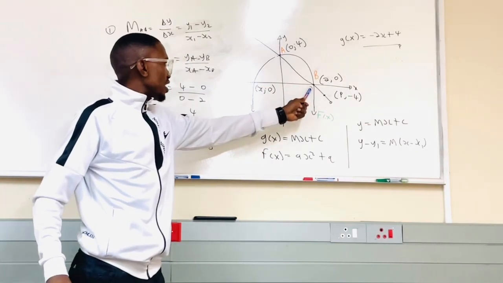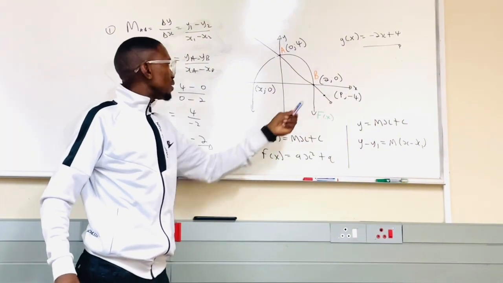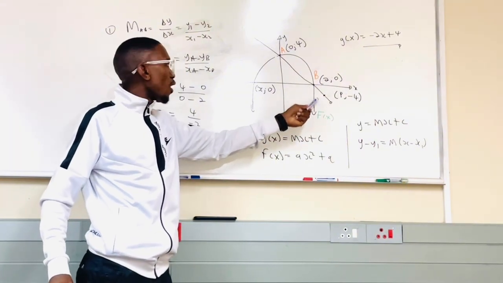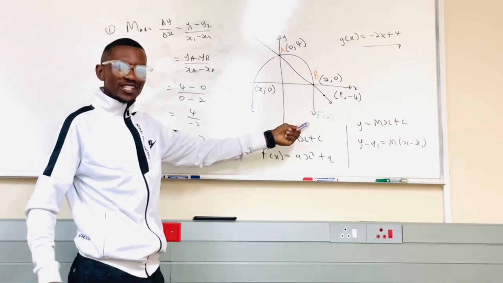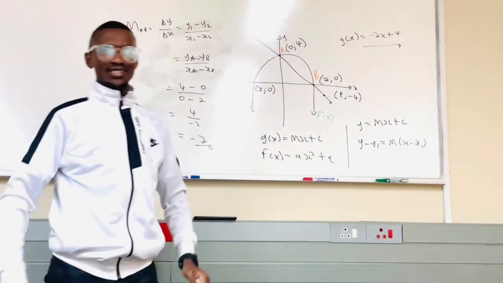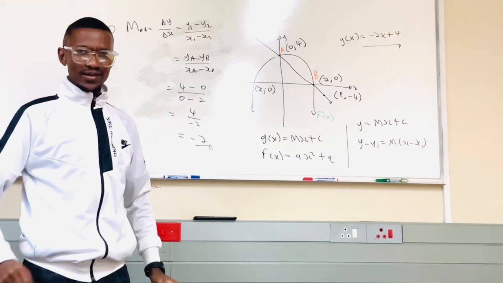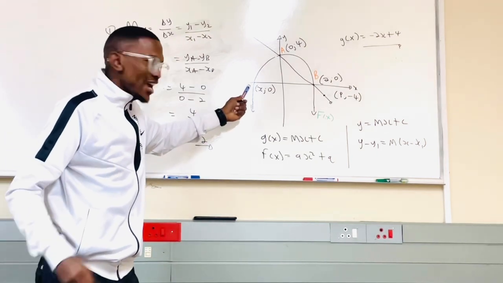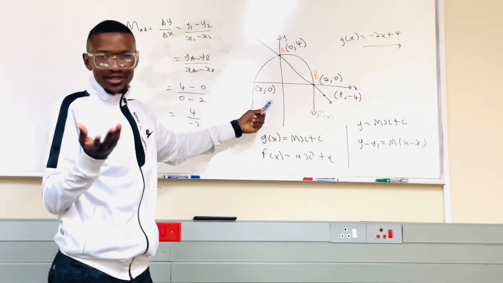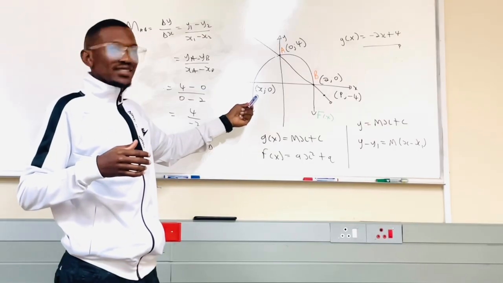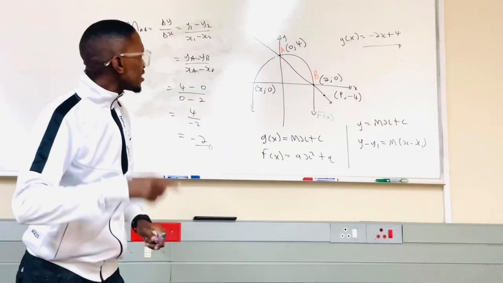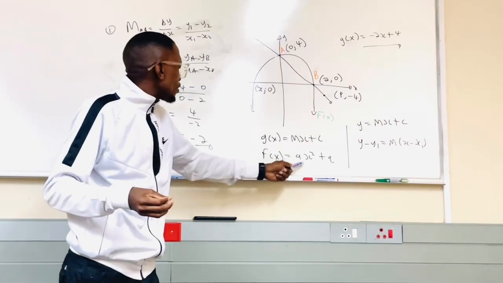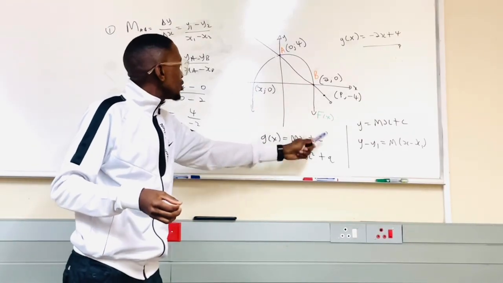Already here, we have 2 and 0 because B is the x-intercept of f of x. Even C is also the x-intercept of f of x, but we do not know the values of C or the x value of C. Since C is an x-intercept, we already know that the y is going to be 0, but we do not know the x value. So how are we going to get it? And remember, we are not given the equation of f of x.